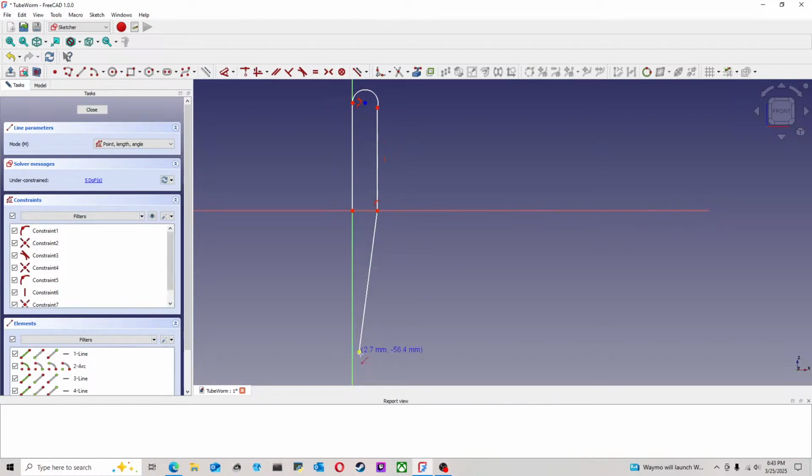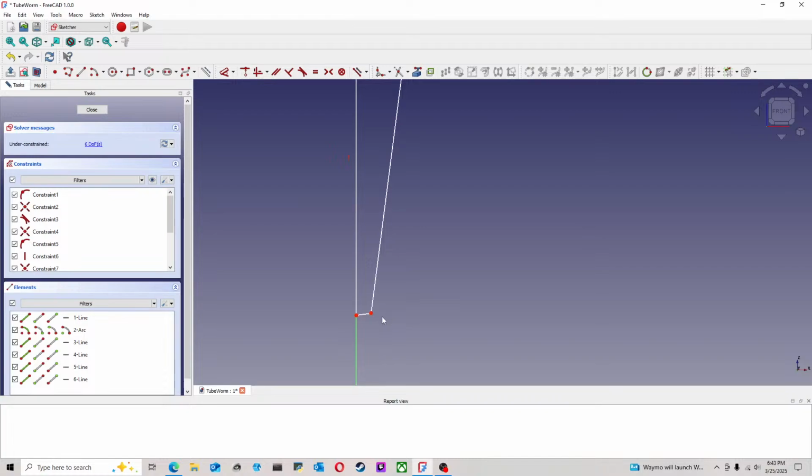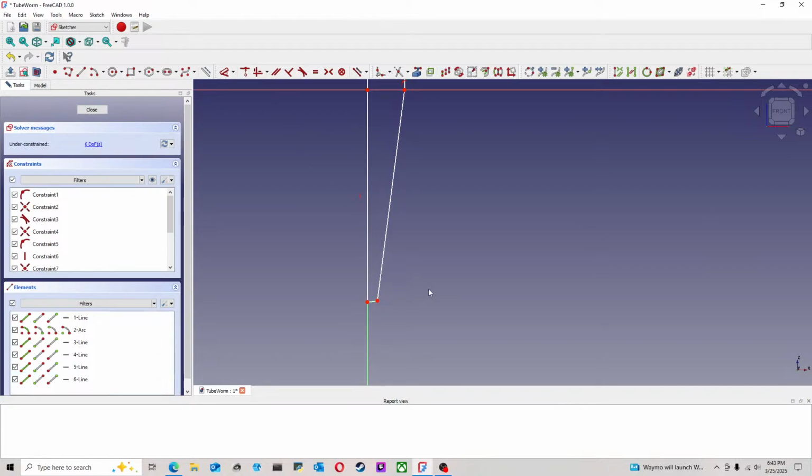But for right now, I'm just going to make a little tail to complete our basic worm shape, and then I need to come in and set my constraints.